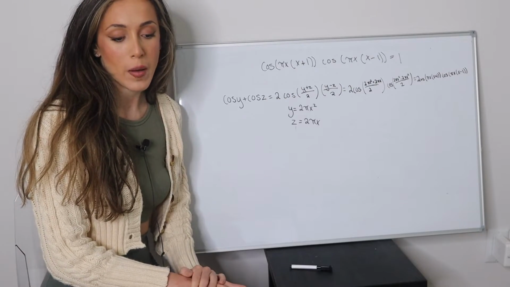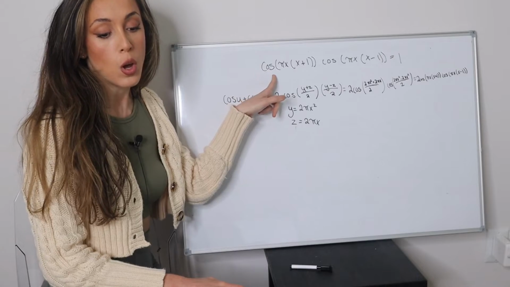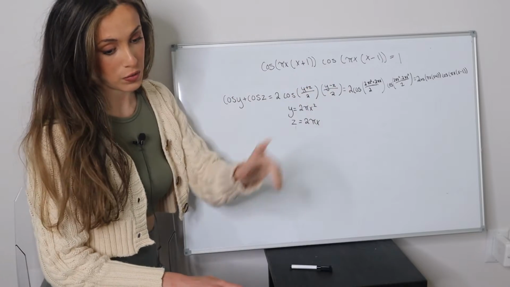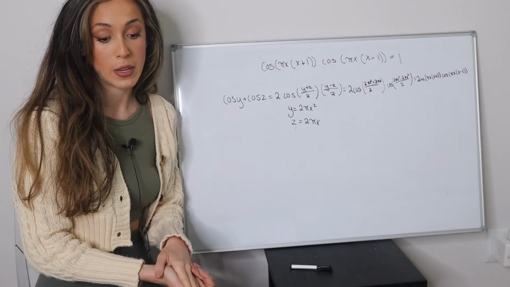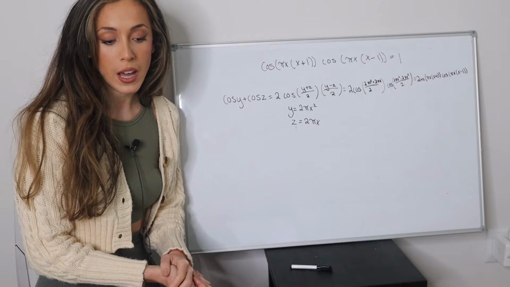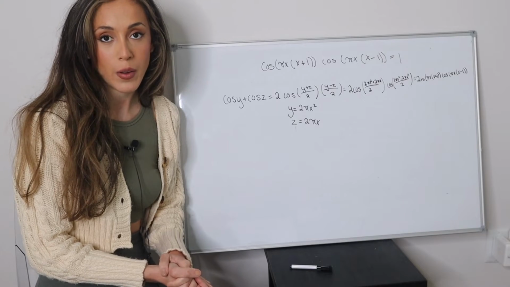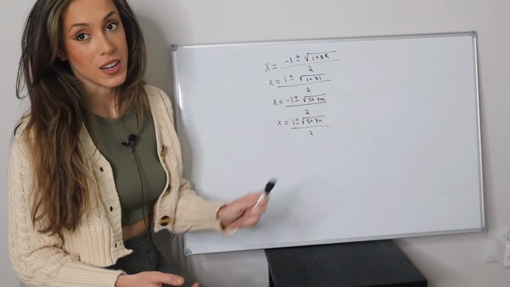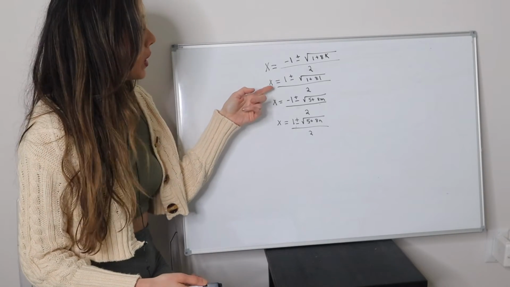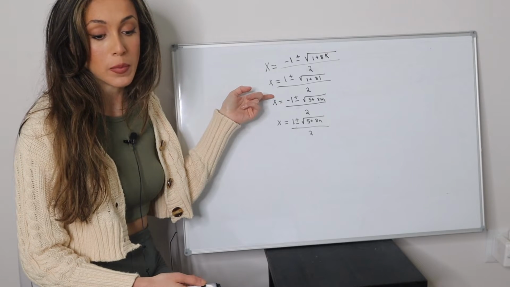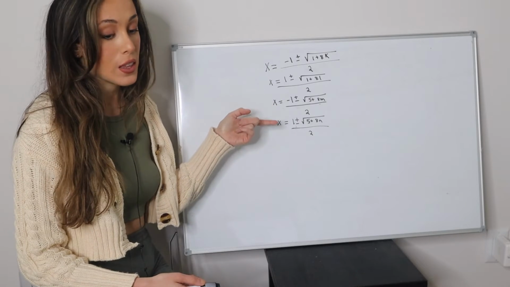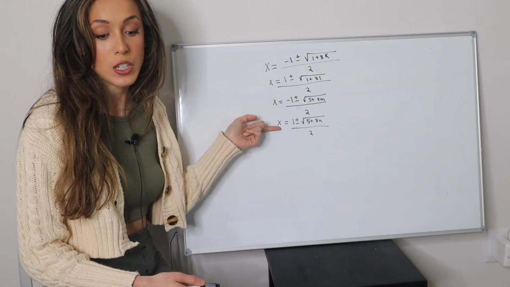The only way that can happen is if this term equals 1 or -1, and this term equals 1 or -1. To see when this happens, let's solve for x in all 4 cases. I'm just going to write the end results. I'll leave it to you to check how I found the results. K, L, M, N are integers here. The first x is when the first term equals 1. The second x is when the second term equals 1. The third x is when the first term equals -1, and the fourth x is when the second term equals -1.